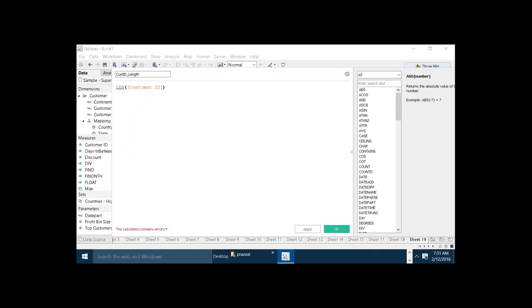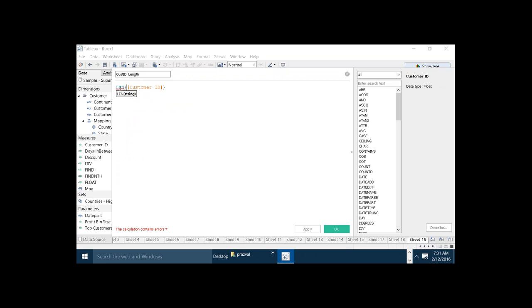If you take len of customer ID, here again Tableau is giving errors. If we click on the drop down, we can see the error message: len is being called float, determines string. So it means for the len function we are passing the input as a floating number.